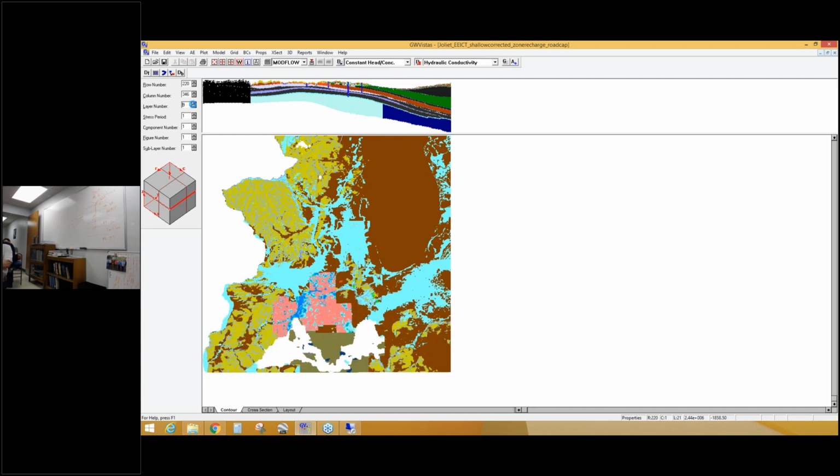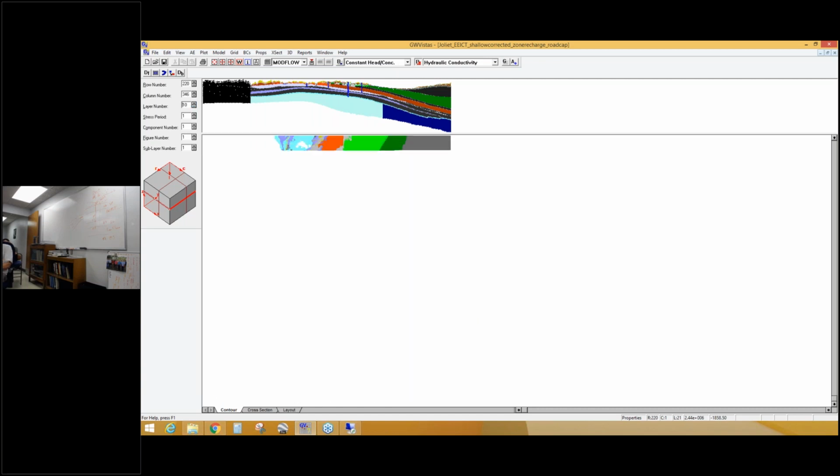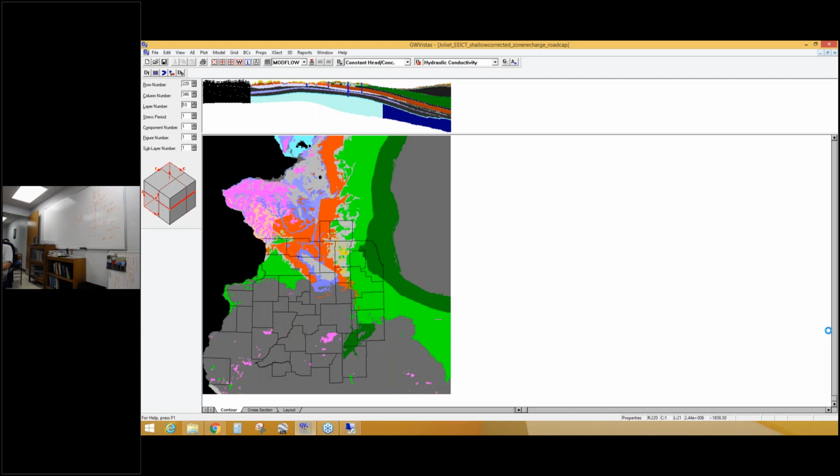Okay, so I go down to layer 10. Layer 10, we're out of the Quaternary. And I'm actually a little surprised to see this. I guess I'm not really sure what's going on there. Oh, I know. It's a detail that I want out of the model when we do the next generation of the model. It's a sort of a residual of trying to get the model to work before we could pinch layers out, because we adopted Midway. But you'll see most of it is not pinched out.